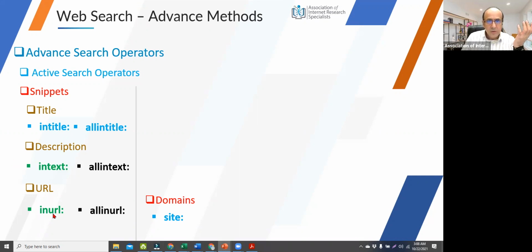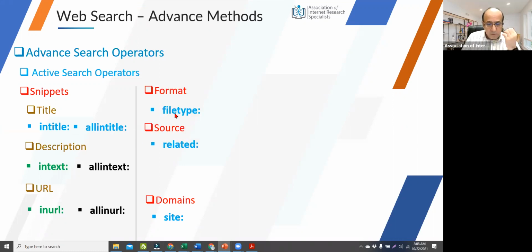In URL is going to query all those words that make part of the stem of that URL. So in URL is useful in so many different ways, and you can be really creative with it. Not many people use it because they are not exposed to the advantage or some of the useful ways in which you can apply this. So we will learn how to actually leverage in URL colon.